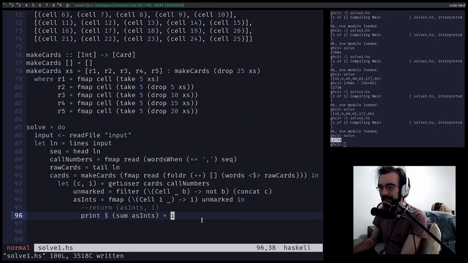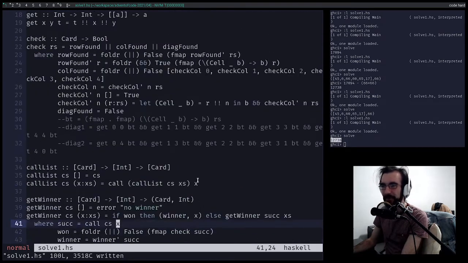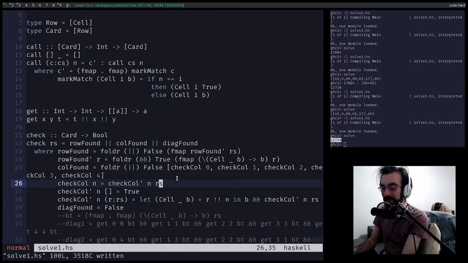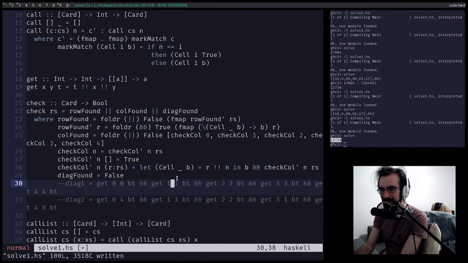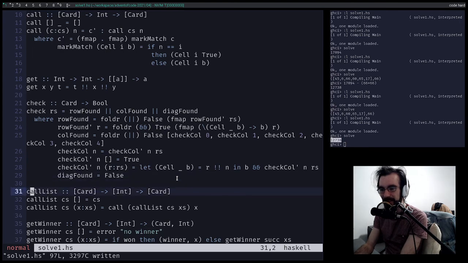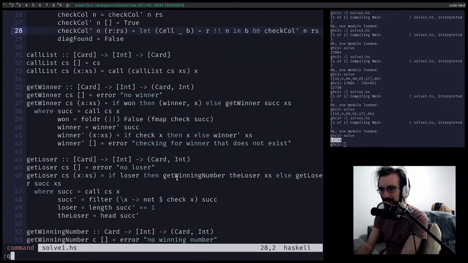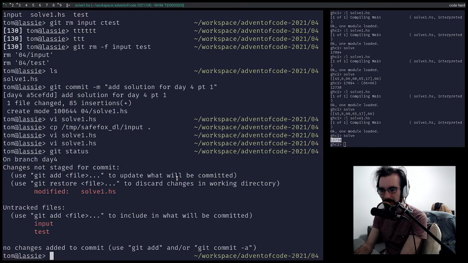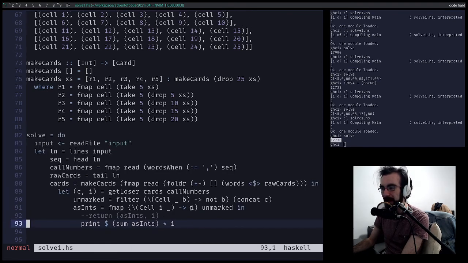This has been Advent of Code Day 4, done in a very roundabout and very slow way with a lot of really dumb issues, but honestly, end of the day, apart from the fact that I tried to check diagonals when that was actually unnecessary, I think this was kind of cute. I think this was kind of clean. Also, I actually just overrode my solution to the first part. Crap, hold on. Well, I can fix that anyway. But yeah, that was really fun. That was good. I'm really happy this worked.